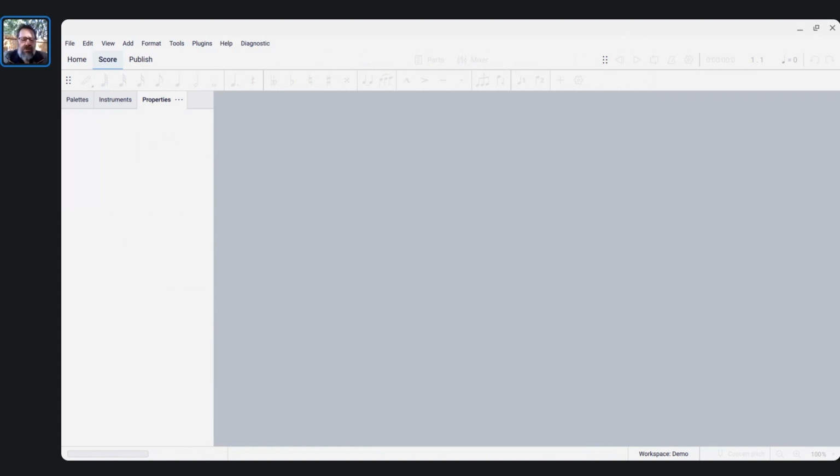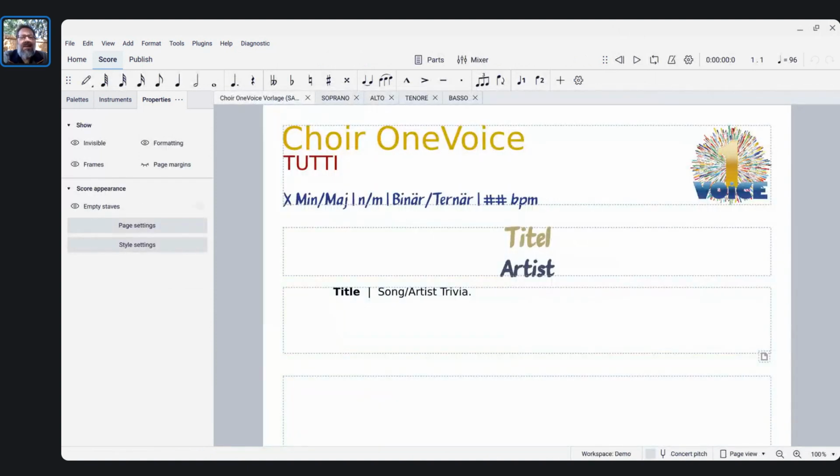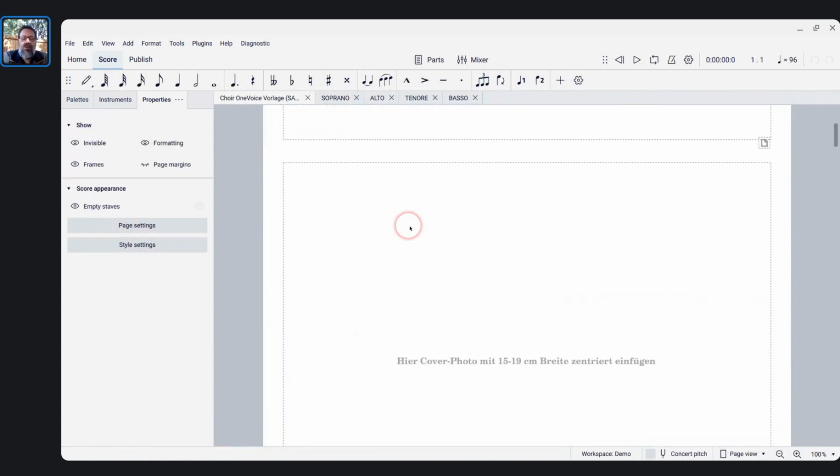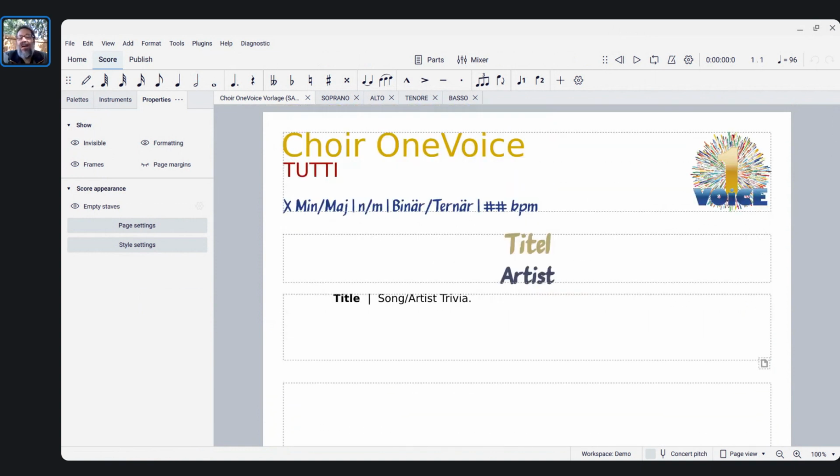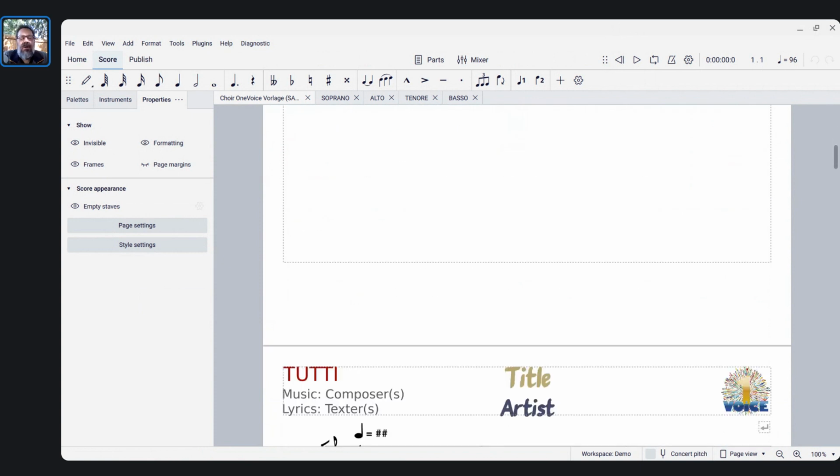Most scores created in MuseScore 3 will open fine in MuseScore 4, but templates tend to be dicey. So this was created in MuseScore 4 because I didn't get the warning. Oh, you've got all this fancy stuff. Yeah, that's not going to work. Templates only reproduce a few things.